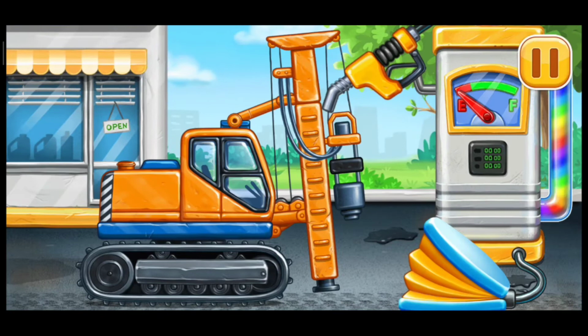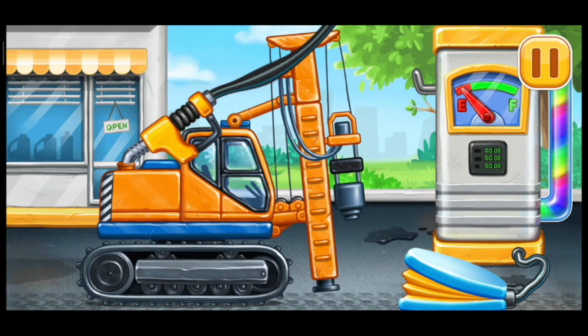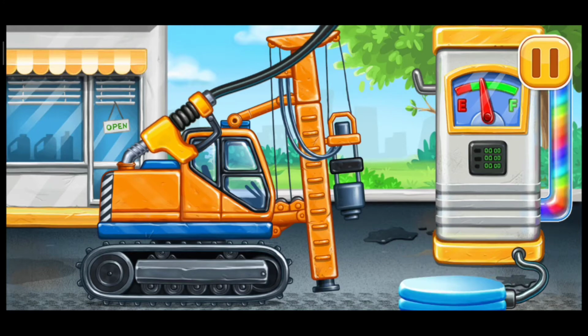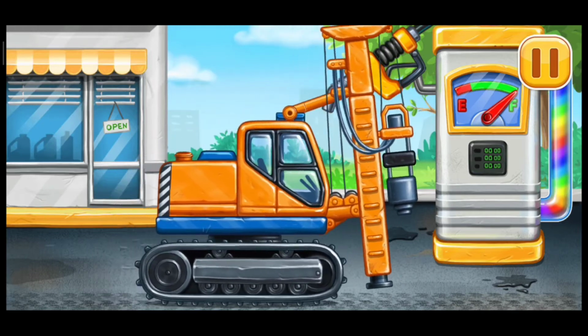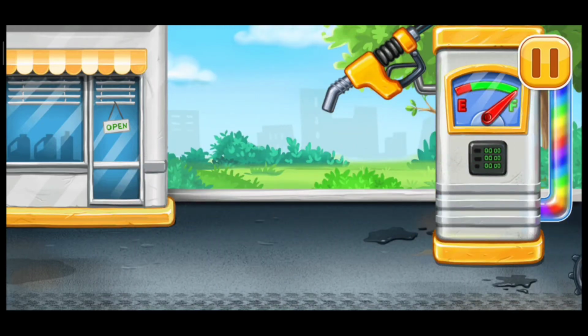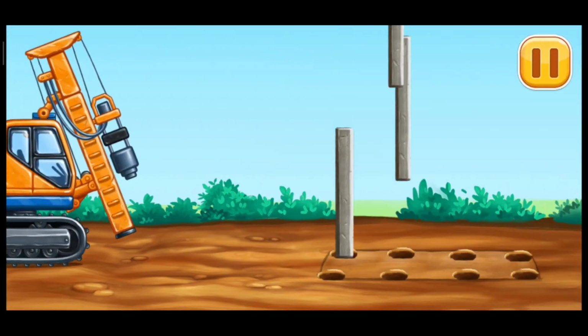First, we have to fill it. Pile driver. Pump. Don't stop. Let's drive the piles for the foundation.